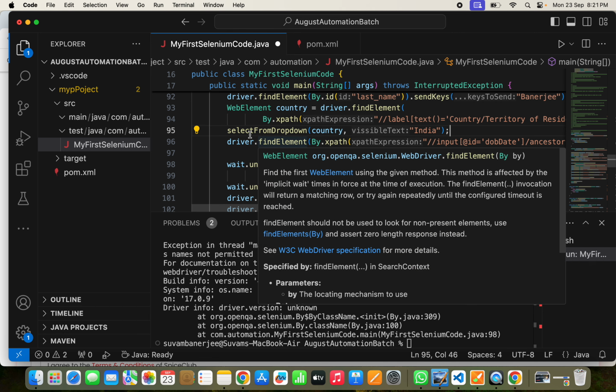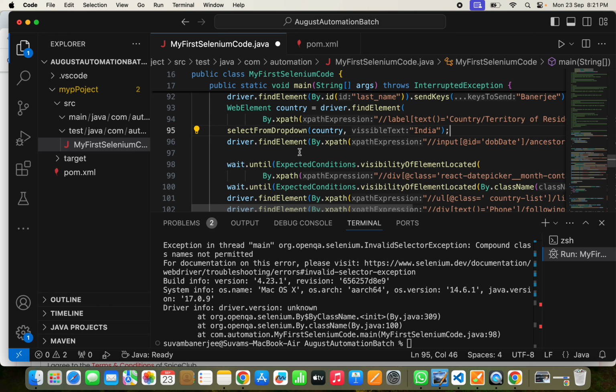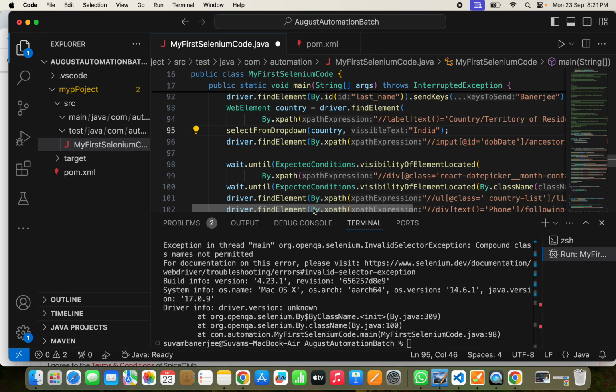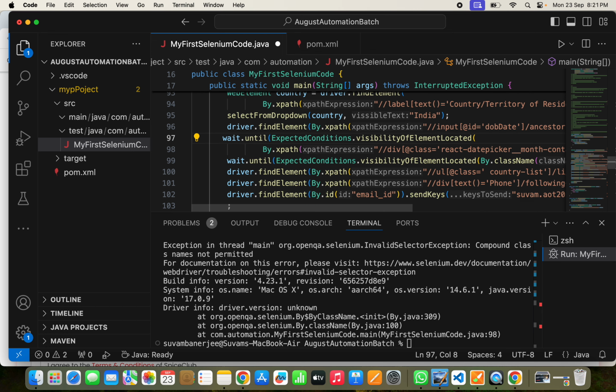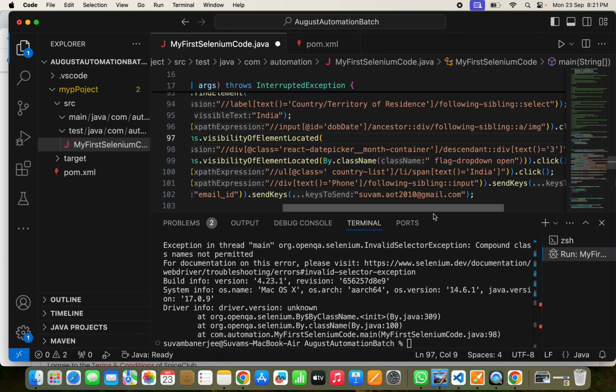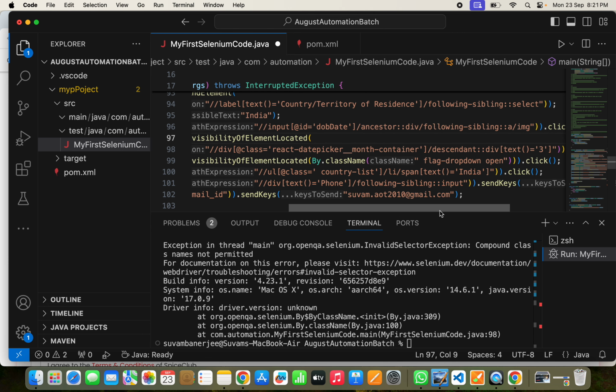Where is it actually failing? So Java 98 means this, the flag drop down.